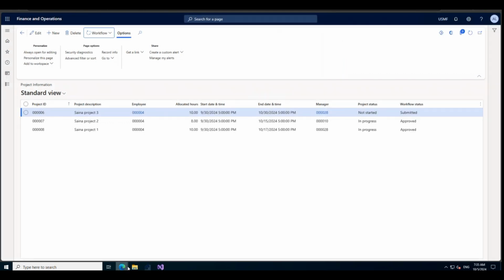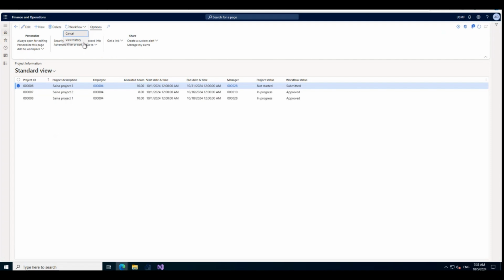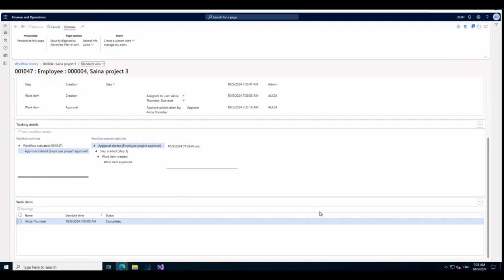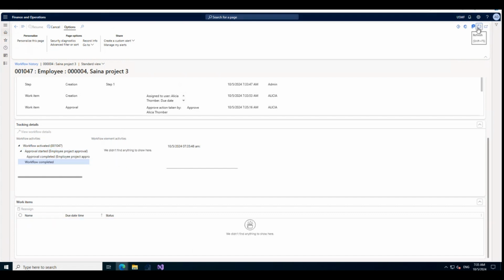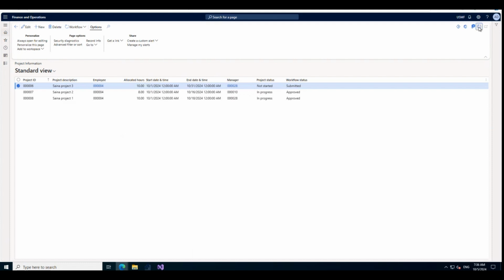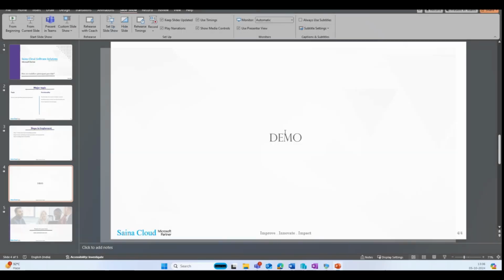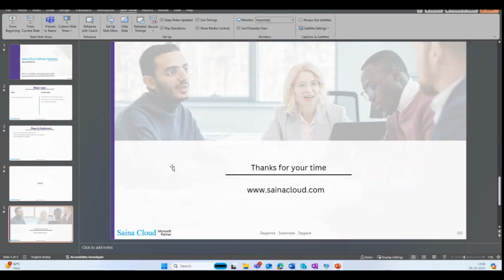Then we can go to the admin login or this login to check the status. We have to wait a few more minutes. Here it has to show workflow completed. Yeah, it's workflow completed. If you go back and refresh the screen, it shows the workflow has been approved. That's it for this session. Thank you so much for your time.